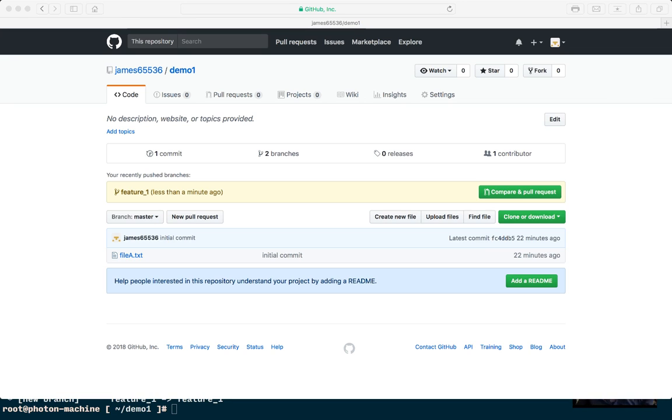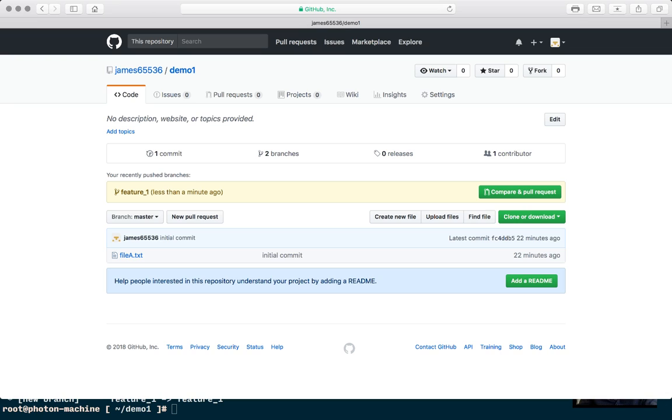So the next thing I want to cover is working against repositories that are controlled by other people. Say for instance somebody has a cool application that they're working with, and you want to provide updates. It's unlikely that they're going to grant you rights to edit the repository directly, so you'll have to jump through a couple of hoops in order to provide your updates back to them. So let's give that a try here.